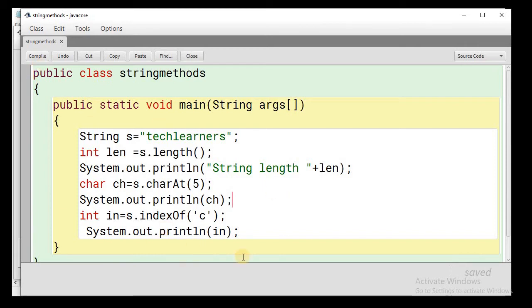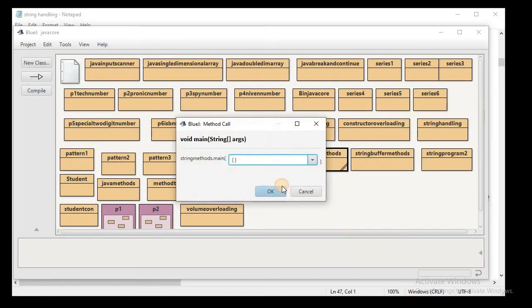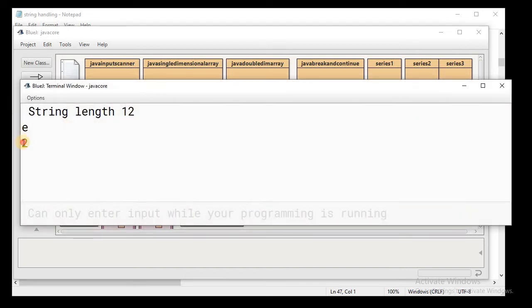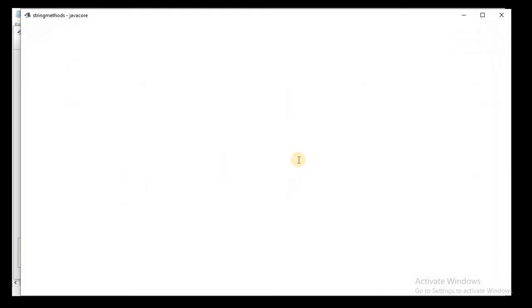Let me compile. Let us check what should be the index of this c. Just see 0, 1, 2. So the index of the first occurrence of c is 2 here, so we should get 2 as output. You can see this is 2. The index of the first occurrence of c is 2.